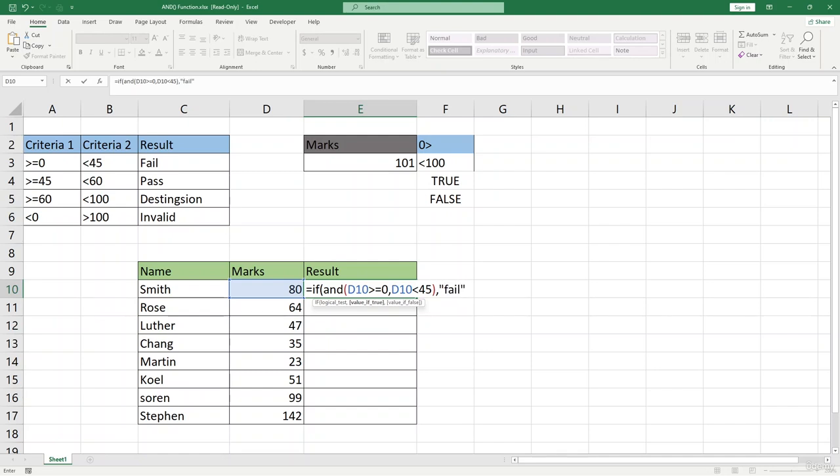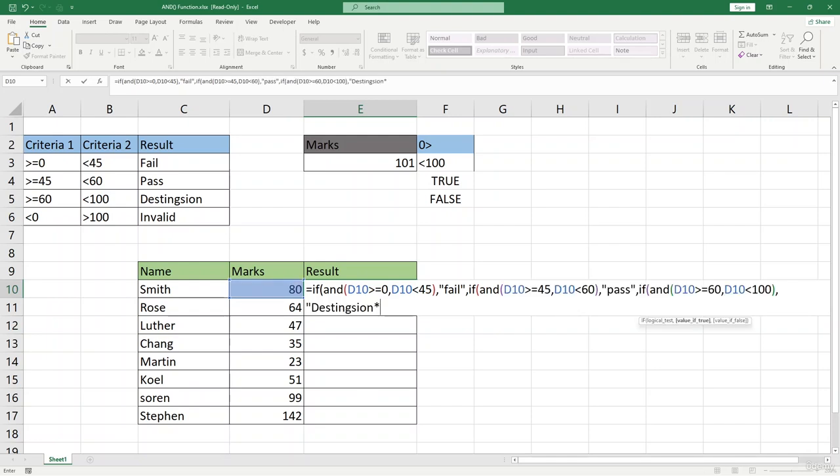Okay, then again I will use the IF function, then use the AND function, then I will repeat all of this according to our criteria. So let me use it and write here. So here I will use the OR, it will come from the logical test.